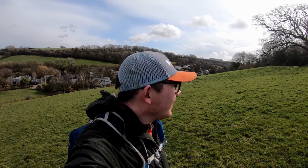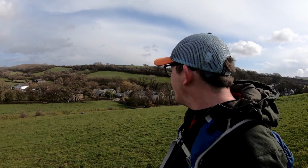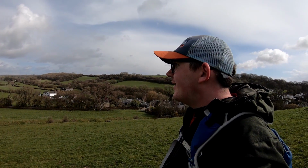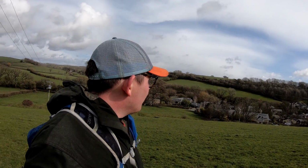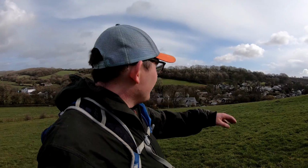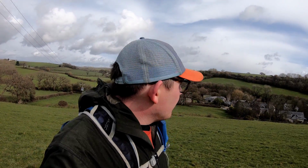Nice little climb out of Llanbethery towards Llanbethery. Wow, look at that view. Incredible. I did have a quick look for the mill. I couldn't see it. It's not quite obvious on the road. It's down there somewhere. I'll try and dig a photo up of it and I can show you now. You can see what it looks like. But what a lovely little village. It's well kept, everyone looks after it, and that's what you want in a place like this. Lovely.